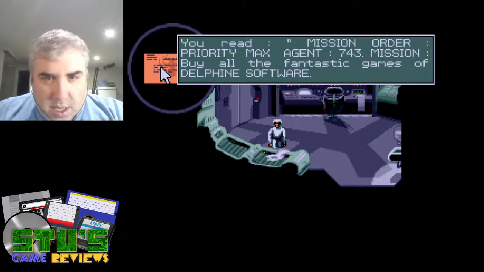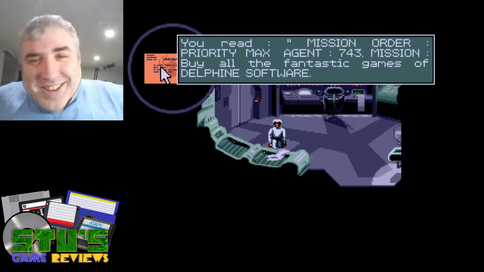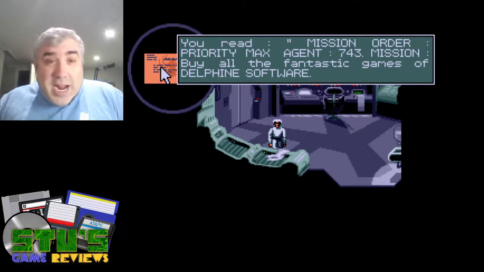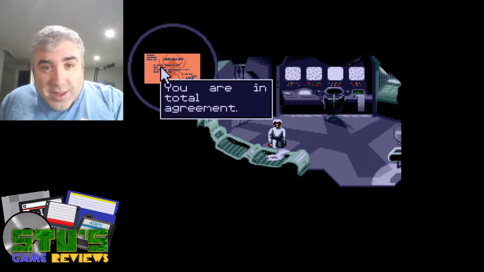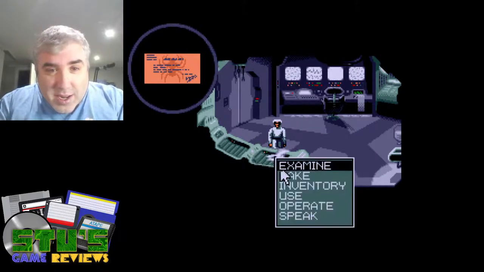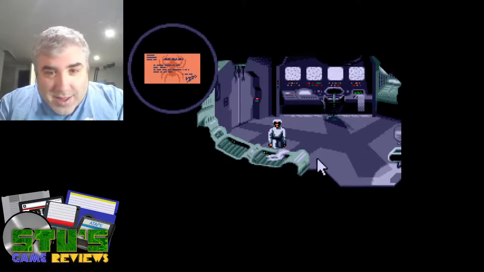Mission order. Priority Max 743. Mission. Buy all the fantastic games of Delphine Software. Well, we're already done. Because there are no fantastic games. So we're good. Can we seriously punch everybody who has ever worked for Delphine Software in the throat? Oh my god. This is not even product placement. This is sheer cringe at this point.